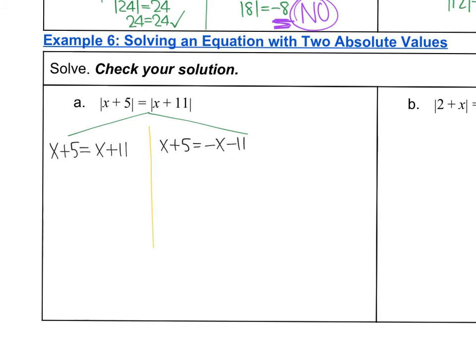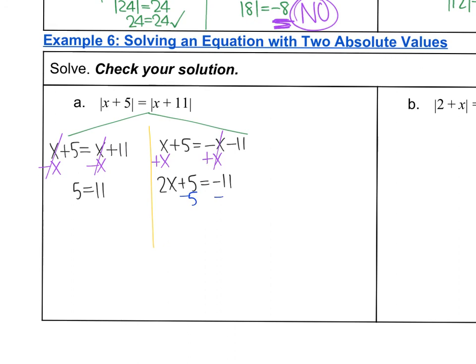All right, watch as I solve this. I need to get the x's on the same side, so I'll subtract x, and I'll subtract x. What happens is it actually cancels on both sides, and I end up with just 5 equals 11. Does 5 equal 11? No. So before we would stop and say no solution. Well, there's no solution on that side, but let's check to see if there's a solution on the other side. So here, I'll actually add the negative x, so I'll add x. And then when I add these 2 x's, they don't cancel, and it becomes 2x plus 5 equals negative 11. It looks like I will have a solution here.